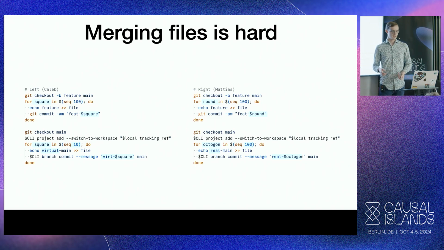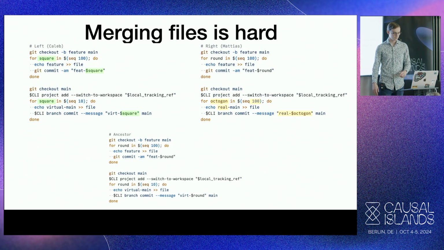It's actually impossible to tell whether I changed, say, the word square from the word round, or if both of us changed these words from the letter I to something more descriptive. So Git employs a mechanism called a three-way merge to help it get a better understanding of who made what changes. With a three-way merge, it employs the use of a common ancestor to diff the left and the right side against. So here we're able to see I've made those changes highlighted in green against the common ancestor, and Matthias has made the changes highlighted in orange.